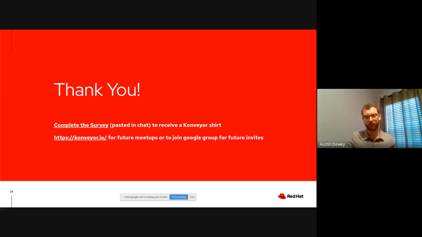Regardless, there's an order that it has. Now, here's part of the problem. The resources that Helm understands are Kubernetes base resources. So when you talk about things like SCCs or OpenShift-specific resources, it doesn't understand those resources.